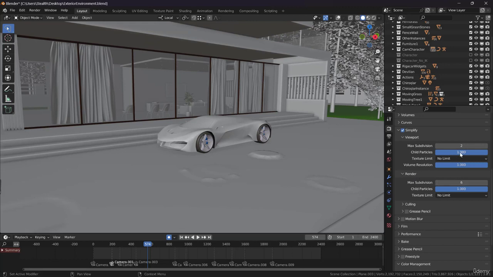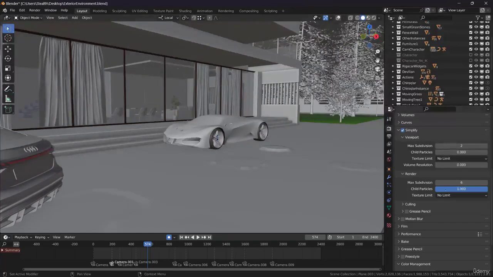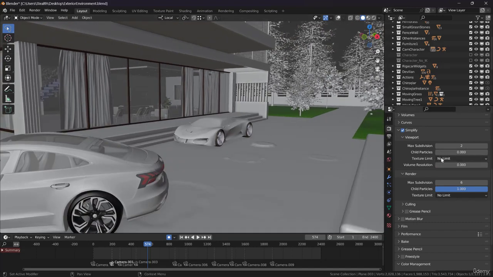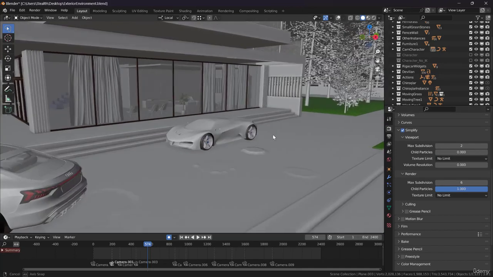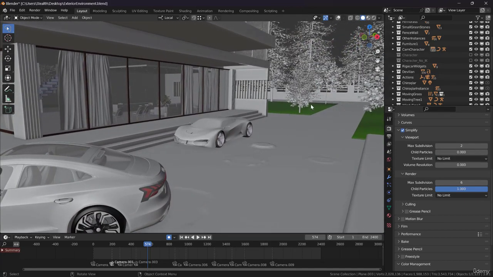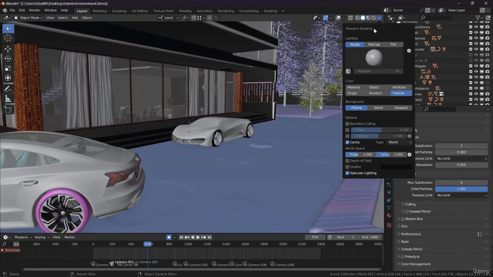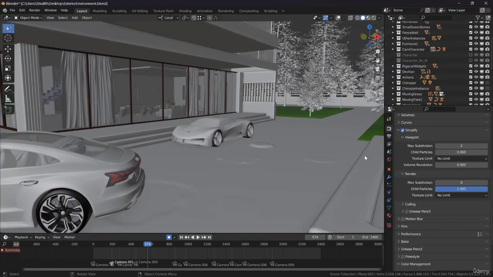And the particle system, you can just bring it down to 0, and volumetrics, bring that down to 0. Here too, you can just limit. And you have also texture limit, like for example, for viewport it doesn't make sense because I'm not looking at textures now. I shouldn't have done that probably, so yeah, let's come back. And here in renders you can set the texture limit. I'm going to talk about textures a bit later too.